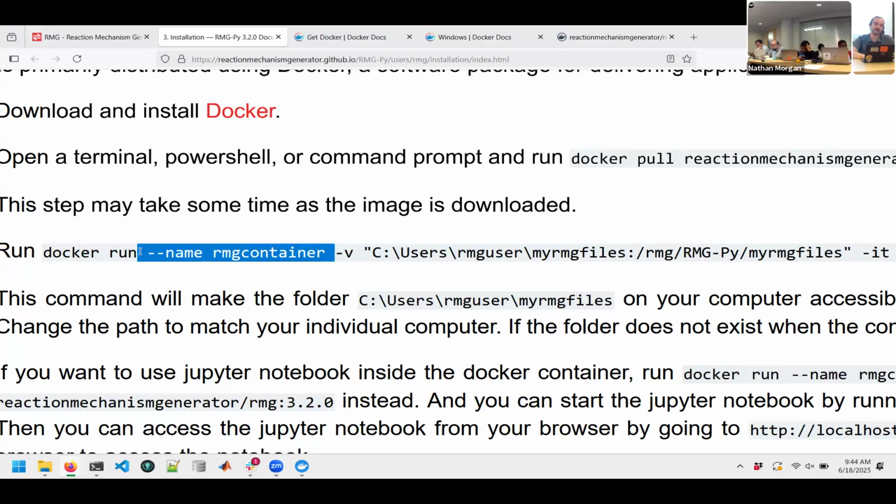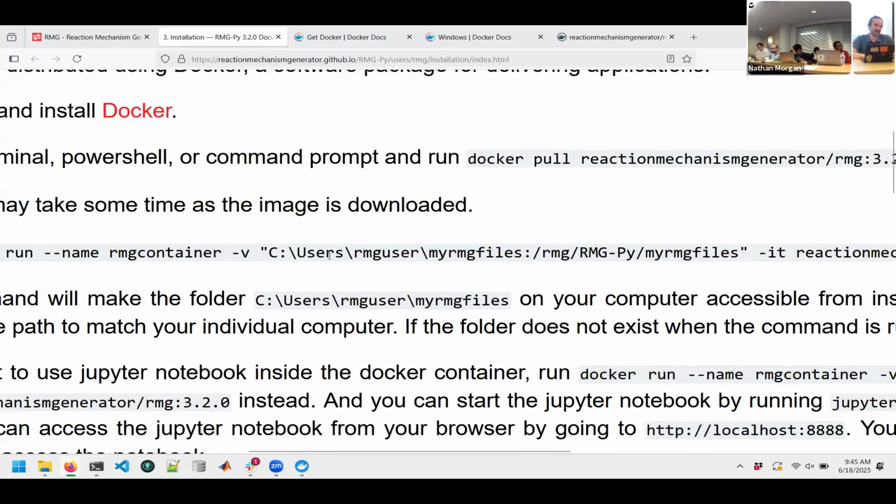So you can start running RMG in RMG container. You can disconnect from it, and it will free up all of your computer's resources. And then you can reconnect to it at any point in the future. You can have multiple containers with different names. So I have like RMG container 1 and 2 and final for real and all those kind of things. You can have as many as you have disk space for. Super helpful if you have multiple projects ongoing, or if you want to make edits to RMG, things like that. Because again, they're all separated, they're all containerized, so they don't interact with each other.